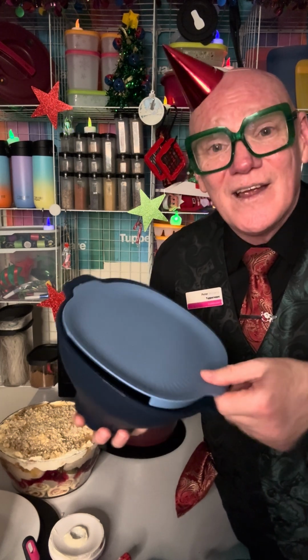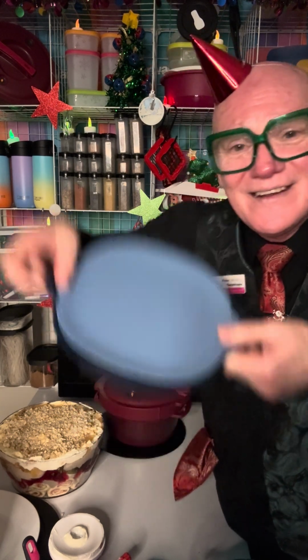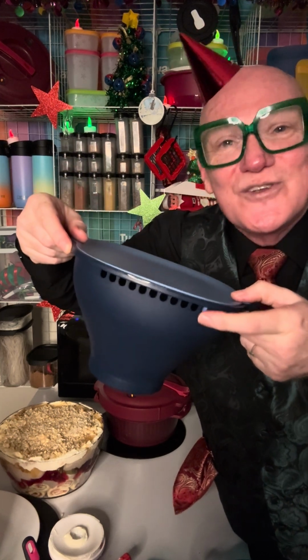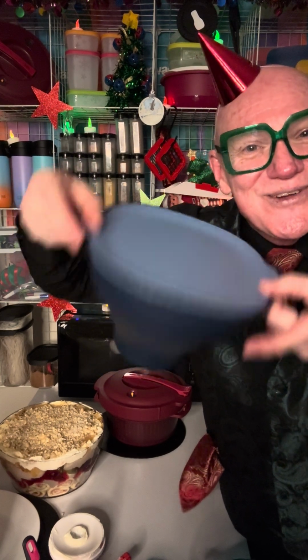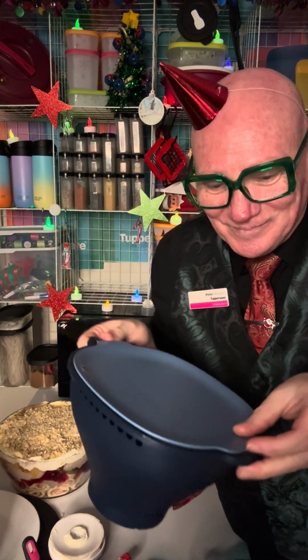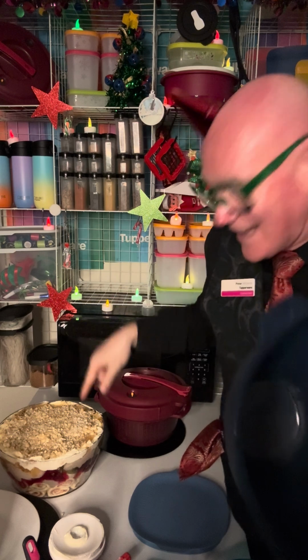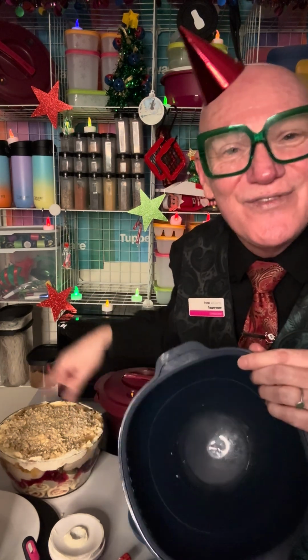Pull that out. You shake off any excess kernels that haven't popped, right? Any kernels that haven't popped, you shake them out through there. And then you can add your flavourings into here, or you can just pop that into another clear bowl and add your flavourings into here.